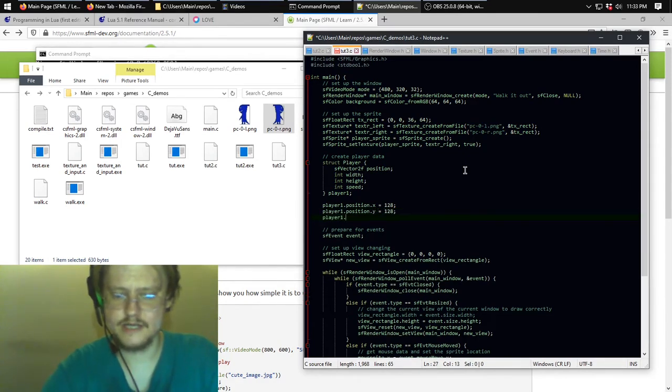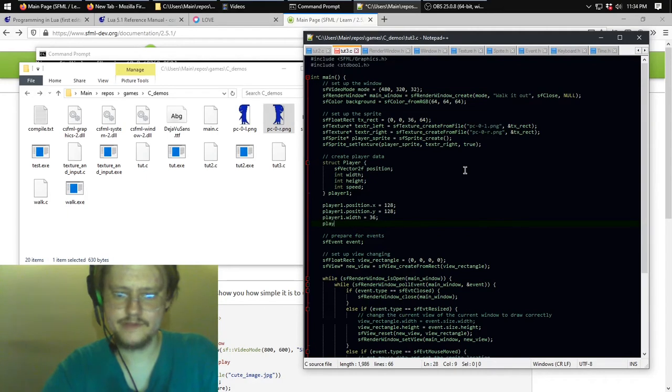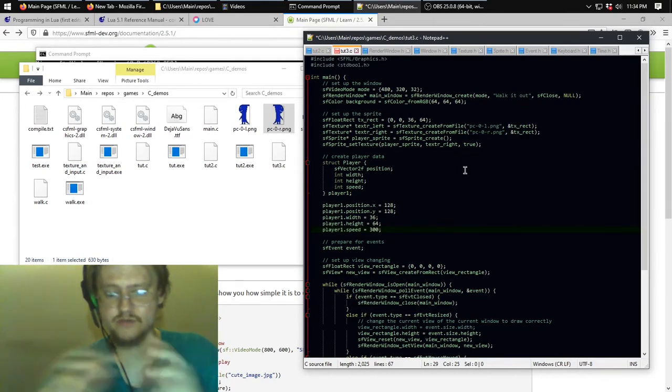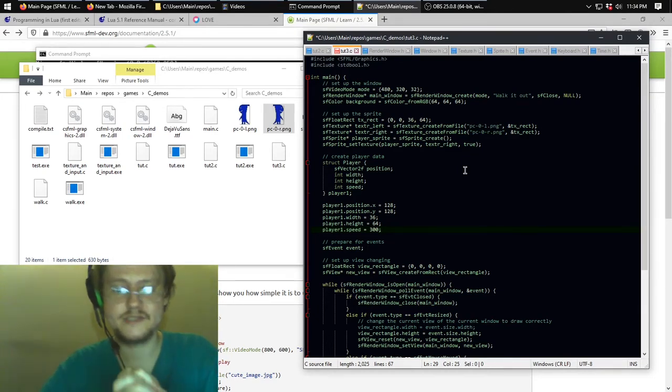Player 1 dot width equals 36. Player 1 dot height equals 64. And player 1 dot speed equals 300. Now that may seem high, but it's actually kind of slow. It's going to be used to multiply with something else that is going to be introduced here.